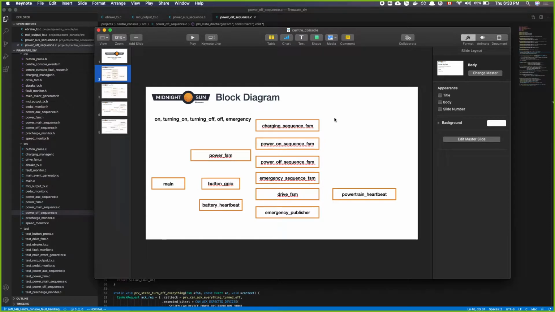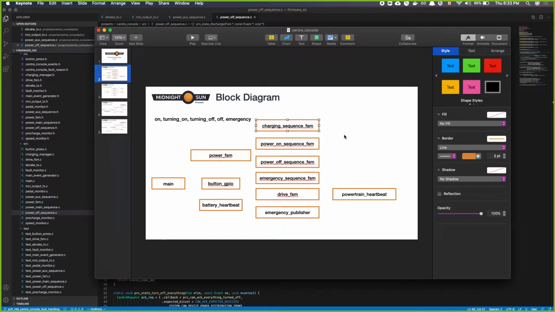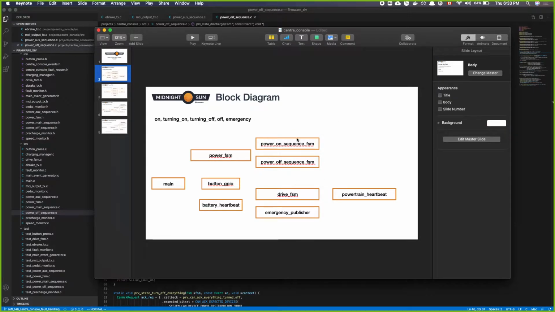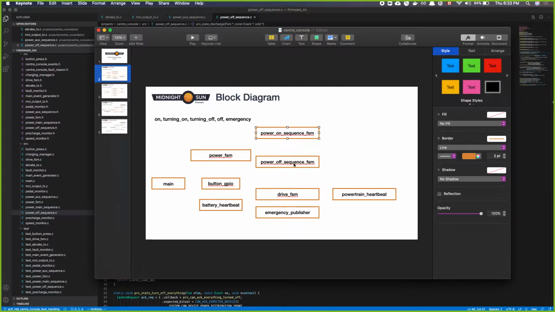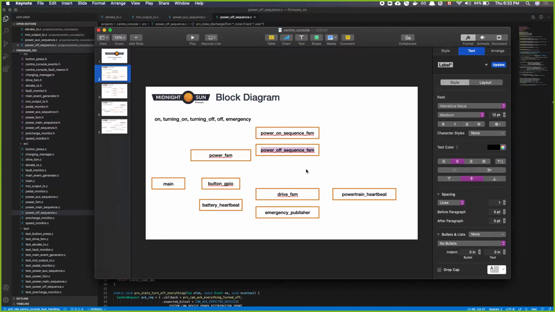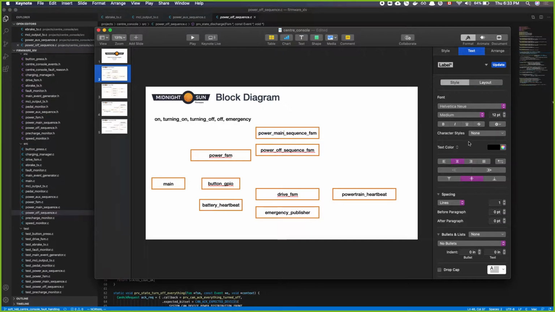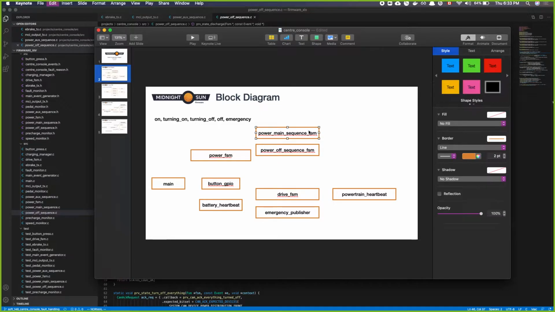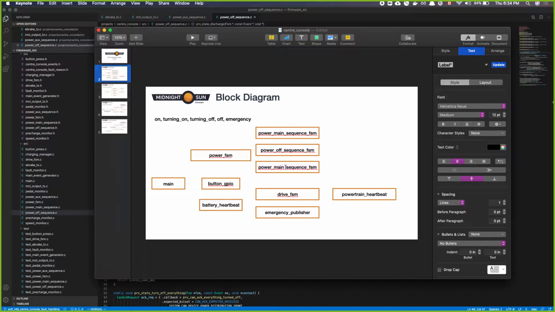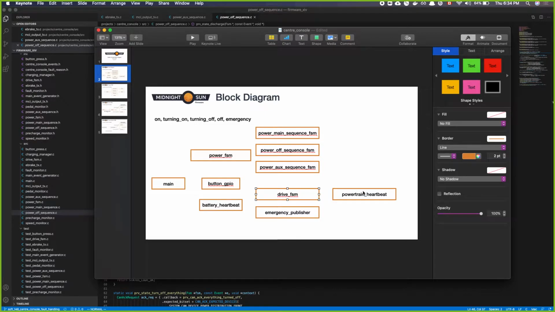So in this block diagram, I had a charging sequence and an emergency sequence, but I figured out that those are not really needed. So we have power off and power on. This power on is actually power main because we are on the main battery. And then we also have the power aux sequence, and then we also have the drive FSM.